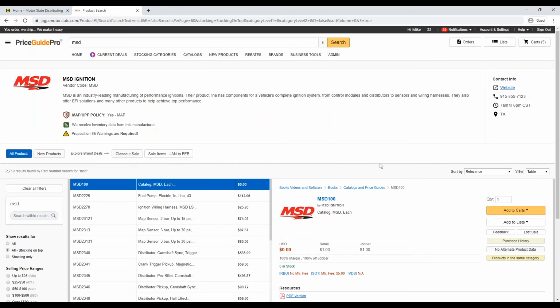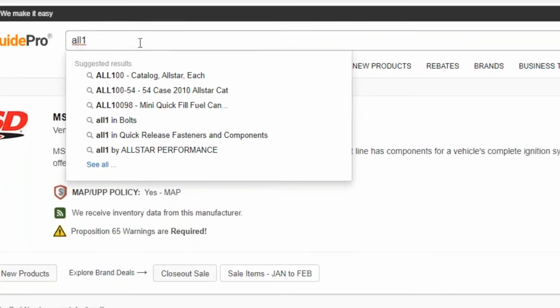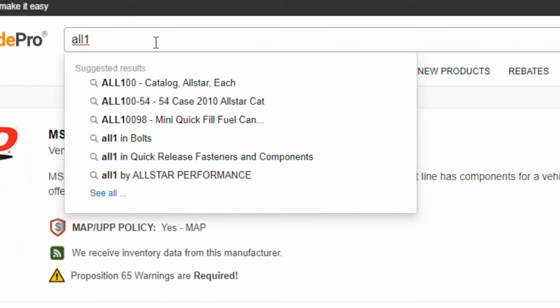Now I would like to talk about some specific search examples and some of the things that we've tried to do to make searching easier, given the fact that we know across the 650-something vendors that we have, there is incomplete data at times, which makes it more challenging for you to find things. The first thing that I think it makes sense to discuss, and something that often confuses people as we talk to them, is the suggested results, this little box that appears underneath the search box when you start adding things.